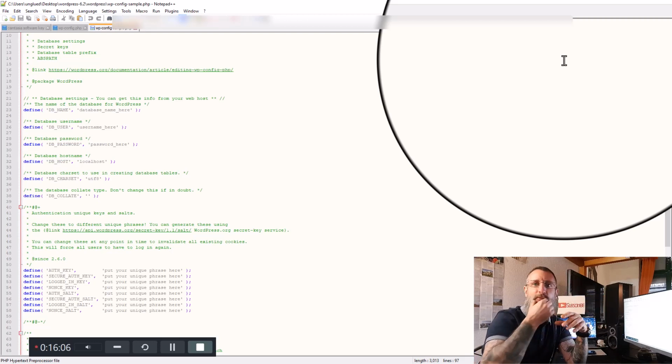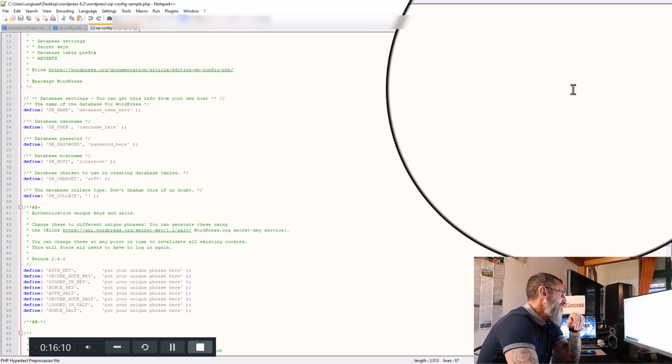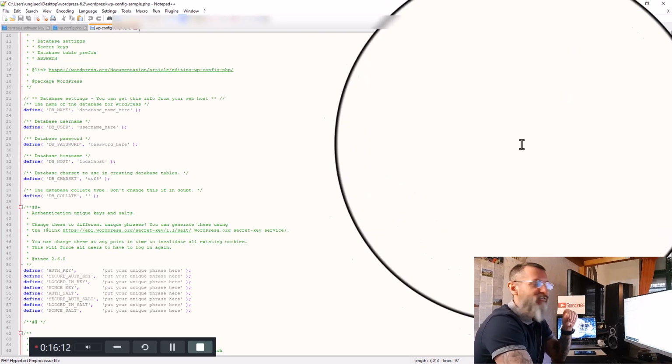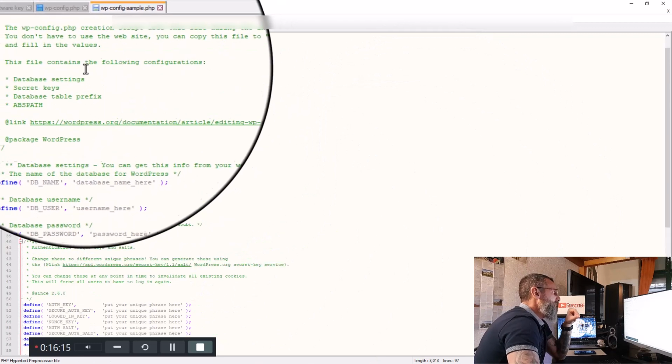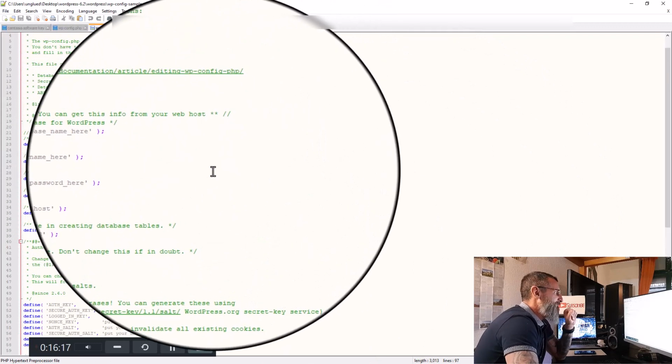You're not coding anything. You're not programming anything. So, that's what AI can actually do for you these days. Anyway, so we're actually getting here. So if we go ahead, you can read all the documentation in here, which is really nice. So we're going to be adding the database name that we just created.